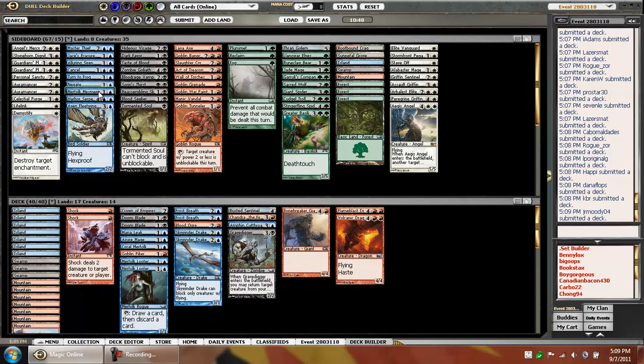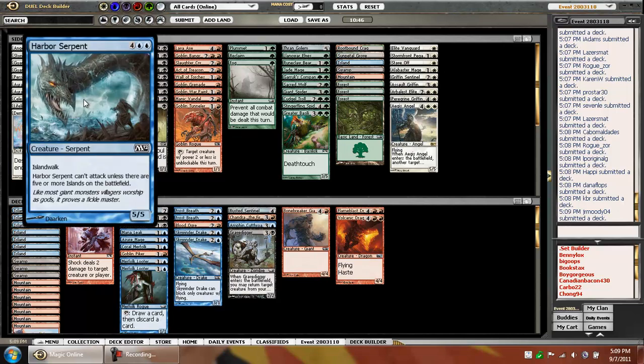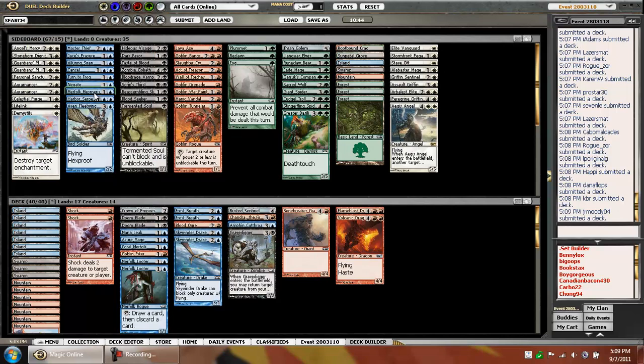Same thing with the Harbor Serpent. I mean, we can splash it later if they're playing against a blue deck, but it's not necessary. Mesmerist, no. Turn to Frog, nah. Yeah, so I think we're pretty good set like this. 7 mountains, 7 islands, and 3 swamps.